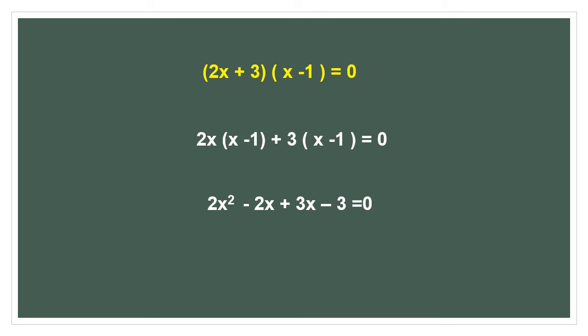So, we're going to combine the similar terms. So, we have negative 2x plus 3x is equal to positive x. Okay, so ngayon, ito na ngayon ang ating quadratic equation. So we have 2x squared plus x minus 3 is equal to 0. It is written in a standard form, so we can now determine the a, b, and c. So we have a is equal to 2, b is 1, and c is equal to negative 3. Okay, class, ang dali lang, di ba?